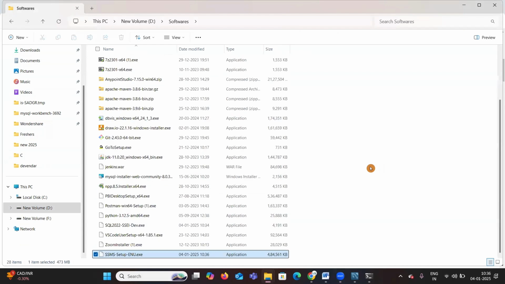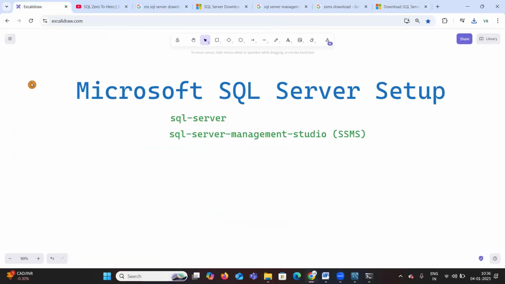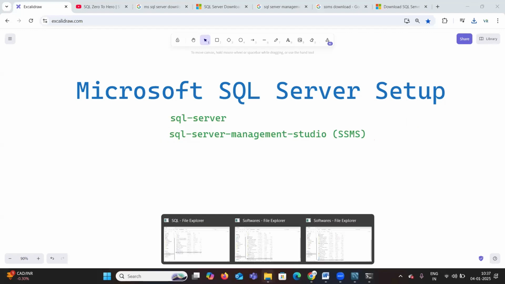This is very important: first you need to download these two softwares, SQL Server and Management Studio. If you download these, then 50% of our work is completed. Installation is very simple.